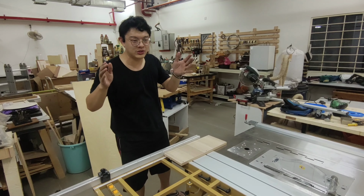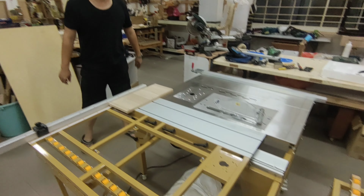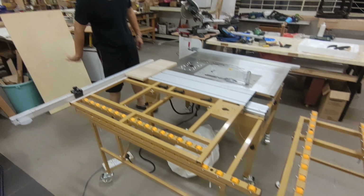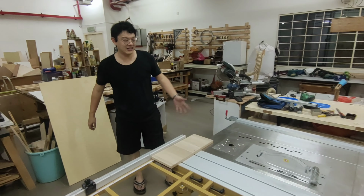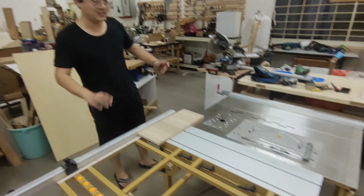Guys, this new saw came in from woodfoam.com. Very beautiful saw. Look at it, it's got sliding tables, extra outfeed tables, and it comes even with a vacuum. So right now I'm going to do our first cut and let's see how it goes.